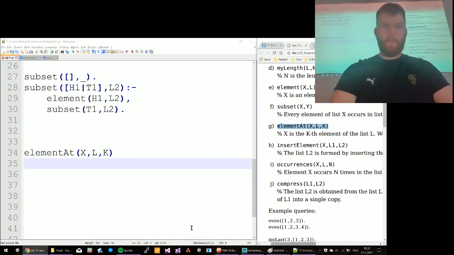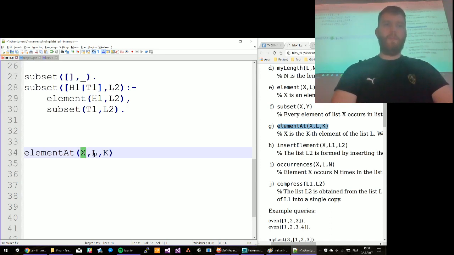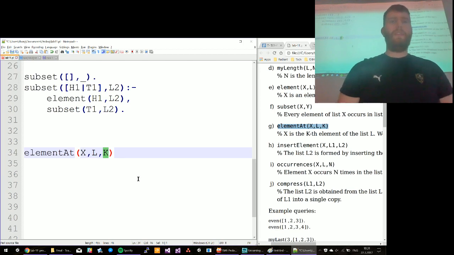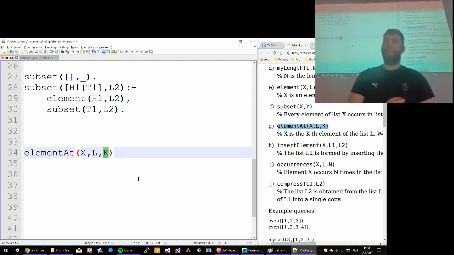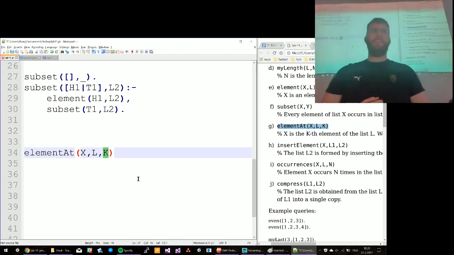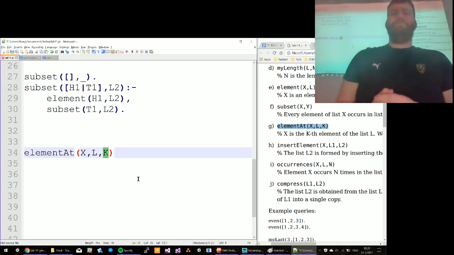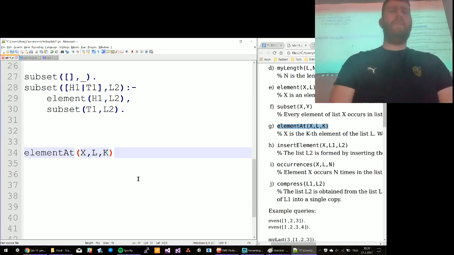So we have this X, which is some element, we have this list, which is L, and then we have this K. K is just the index where X is in L. So how would you do this? What would you say?